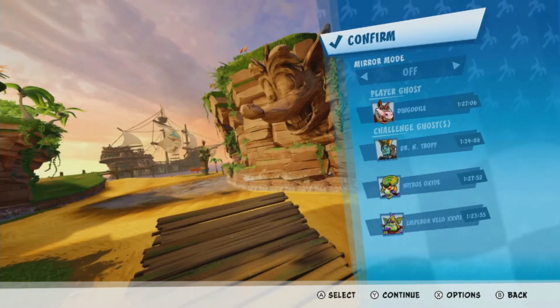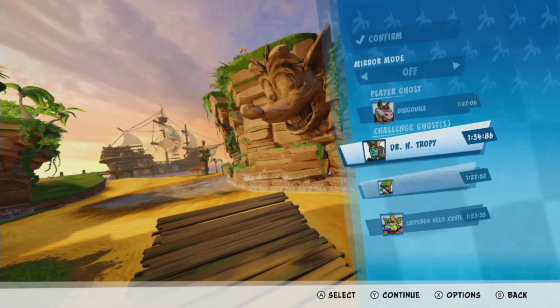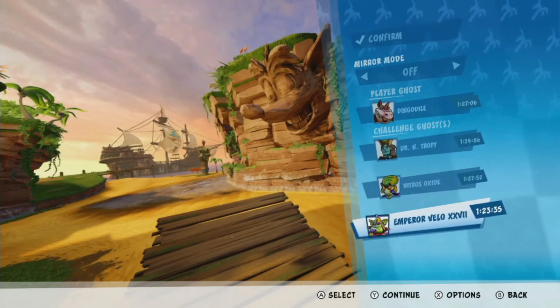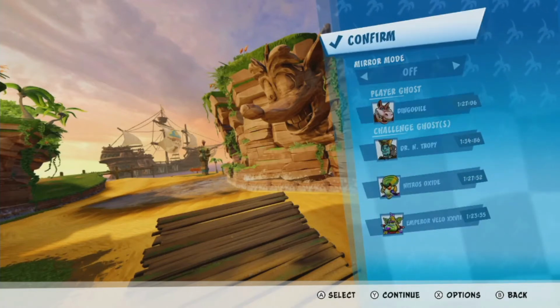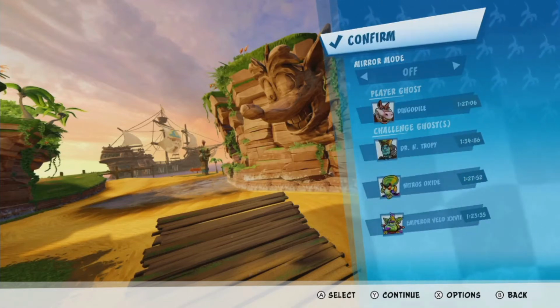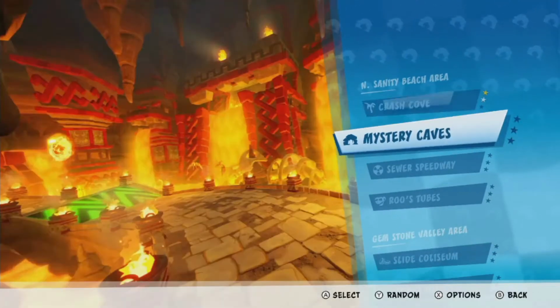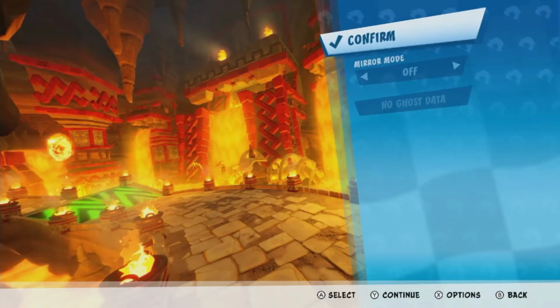Oh, so you can apparently defeat Emperor Velo on the tracks as well, but for this game, I'm probably not going to do that. We're going to challenge just the other two. Emperor Velo's like the big boy and requires like a lot of luck, but we could beat him. So for this run, we'll probably defeat Nitrous Oxide on every track, and then try off screen to defeat Emperor Velo on each track because that's a little bit much.